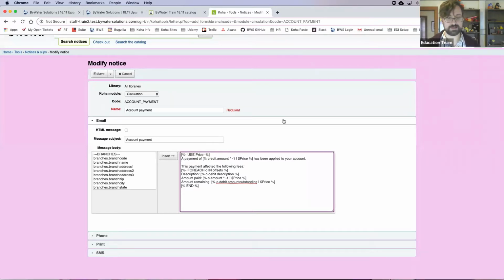Christopher asks, is this a digestible email or is it sent for each line item? Each line item. Okay. Yeah, so it's each payment, right? Mm-hmm, each payment. So if you make one payment that is 5 fines, it will be one email receipt that will say you paid on these 5 fines. Sarah asks, will it default to off? Yes, it will default to off. And Jen asks, will all notices be updated to use this? I would say probably eventually all notices will be updated to use this. Most notices now can use this.